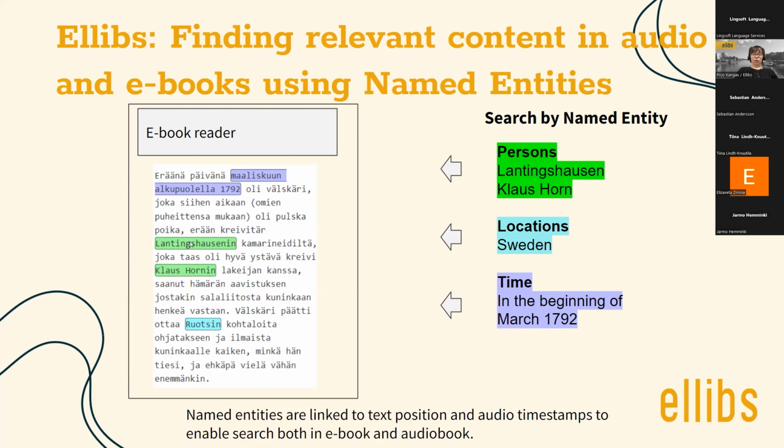And then there are a few persons mentioned, Duchess Lantingshausen and Klaus Horn, and then one location, Ruotsi, which is Finnish for Sweden. And that way you could browse them. So always the named entities are linked to a certain text position, and there would be audio timestamps too, so that you could even browse it in an audiobook.